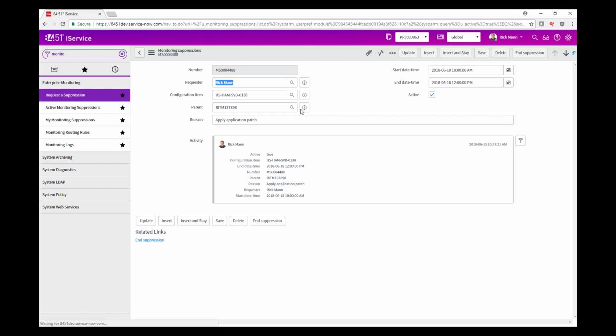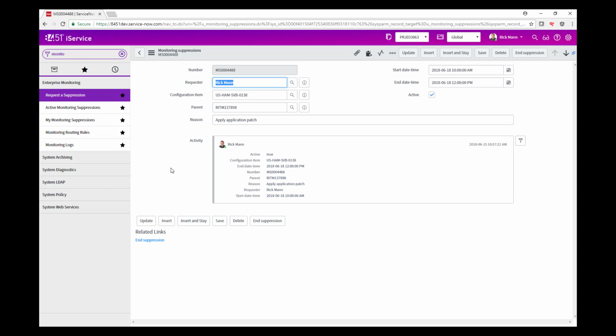It shows the same information: who the requester is, the configuration item, the parent request or change, then details about that. So at this point, this suppression is active. So if Zabbix tries to send something into the system, it will not create an incident. It will just say, hey, there's an active suppression, and the activity will be stopped.